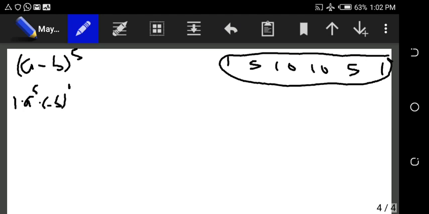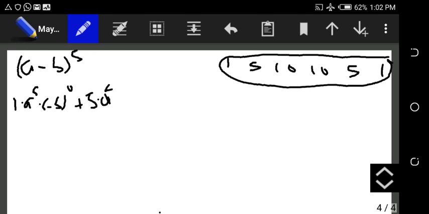So that's minus b raised to the power 0. So we have a minus b raised to the power 0. Okay. So the next coefficient, we'll have our plus again. The next coefficient is 5. Alright, so I'll take 5 times our first term, which is a raised to the power, now remember, it's going to decrease from the power 5 down to 0. So if here is 5, the next will be 4. So we'll have 4.